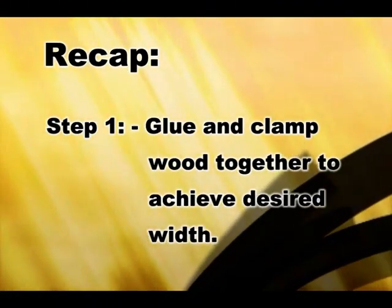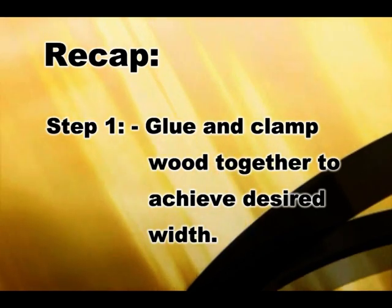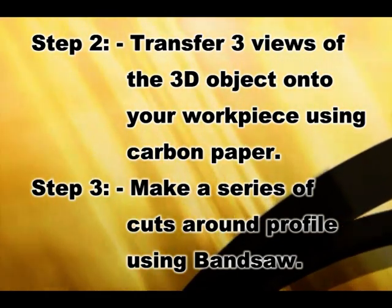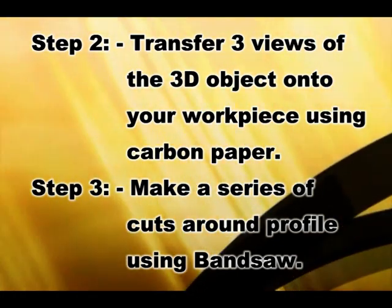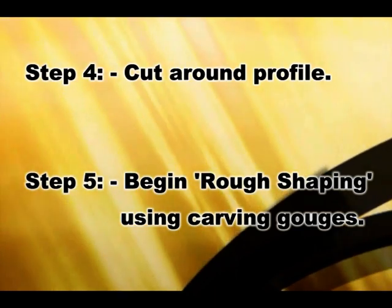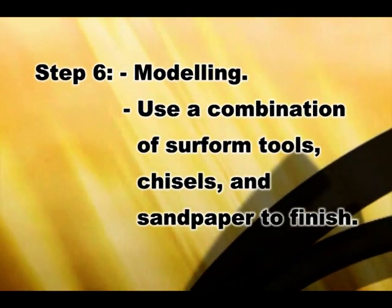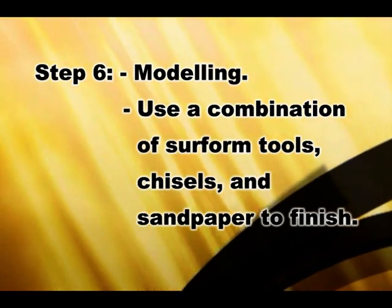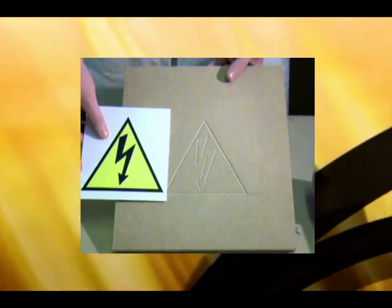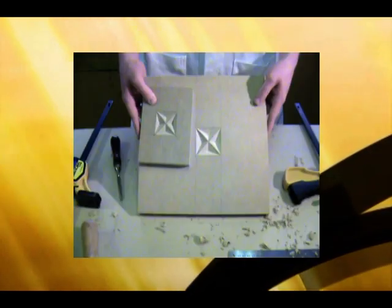So, to recap, here are the main steps involved with carving in the round. In this DVD, we have discussed four different carving methods. They are incise carving, chip carving, relief carving, and carving in the round. Keep these in mind when designing future projects.